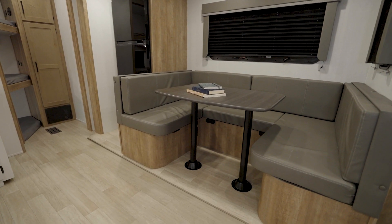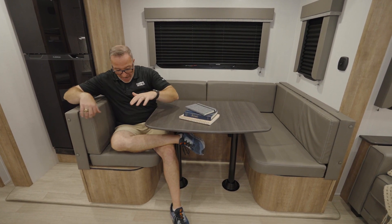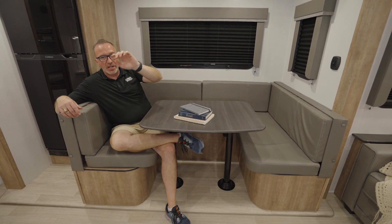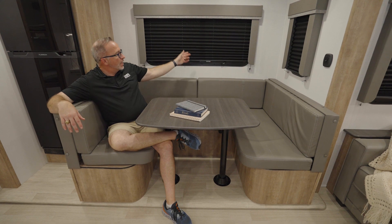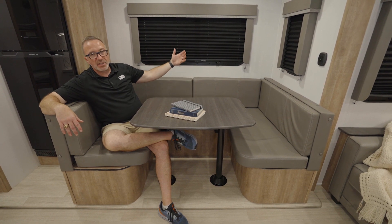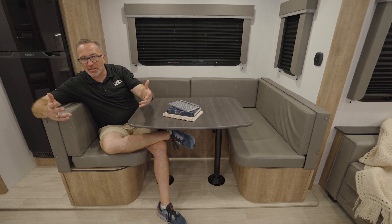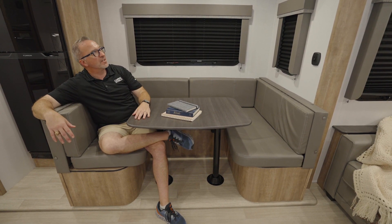Plush and comfortable leatherette cushions — overstuffed, extra thick — with storage underneath, wood valances, and pleated shades. Now here's one of the features I'm talking about: in a lot of fifth wheels you're going to get blackout shades, but to help get you to a better price point, you now have pleated shades. Still get good privacy, still get good light dampening, and you don't have to pay for it. If you say you didn't need it anyway, we're right in your sweet spot.